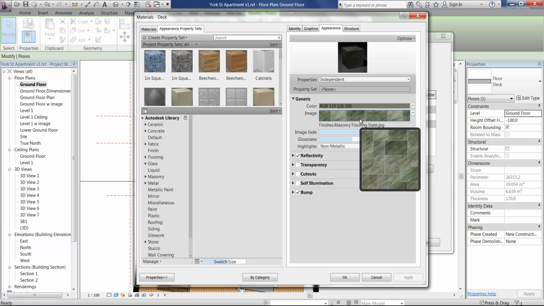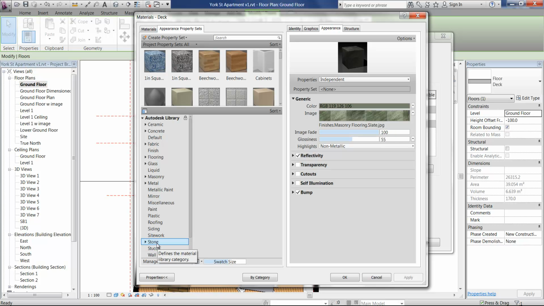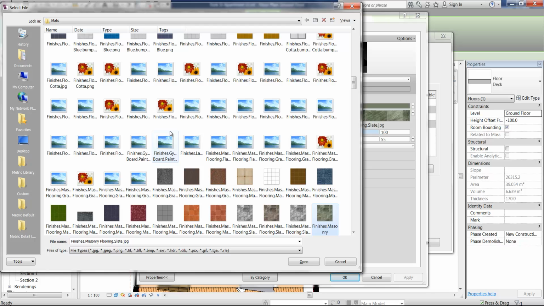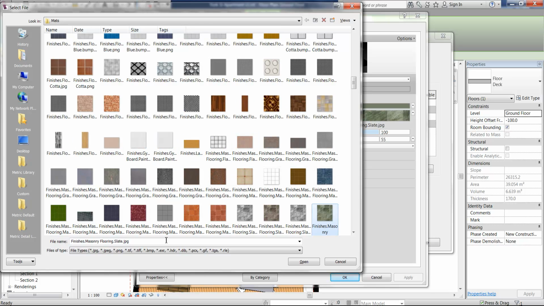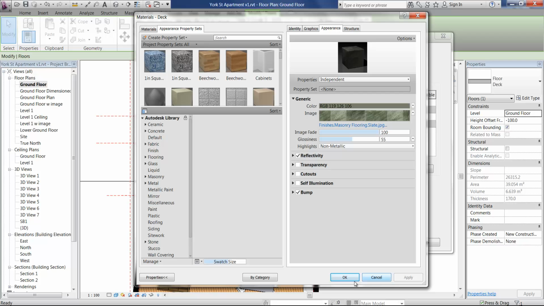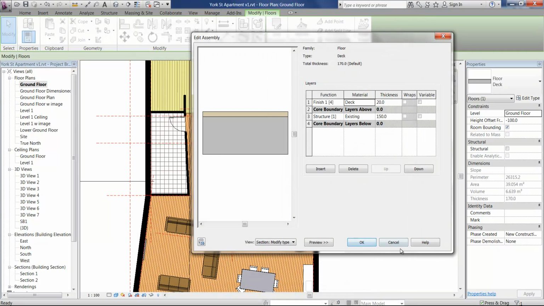Did you download that? No, that's just from the library. Yep. So these are all pre-made. So this Autodesk library, it's actually a library of rendering materials. And they're all pre-made. You notice you've got the little lock symbol there to show you that you can't change this. It's just one they give you. Once you get the material over to here, though, then you can change whatever you like. So, you know, they all have their own images, but you can easily then choose your own. Okay, so that's the basis of all materials in Revit, and I'll just cancel this. I don't want to make any changes there.